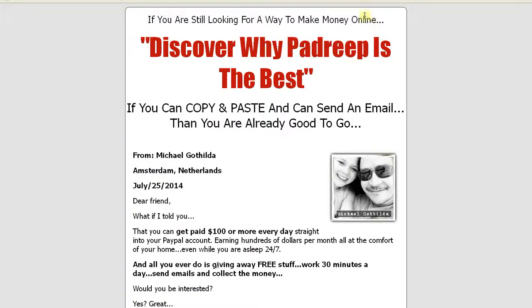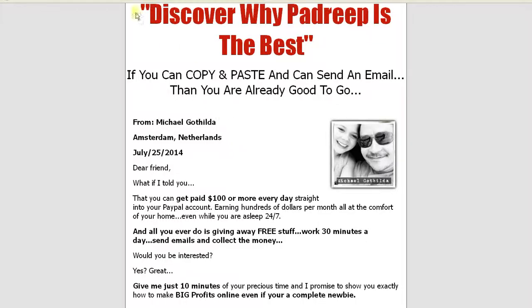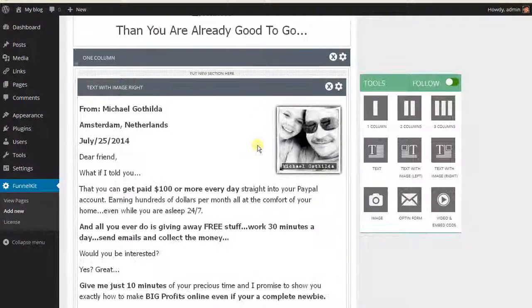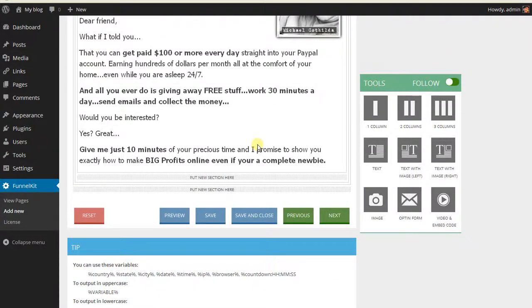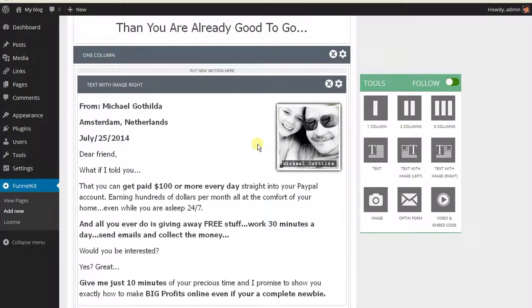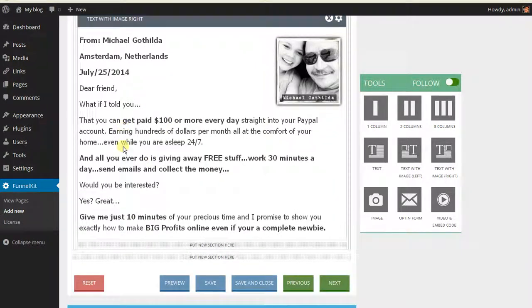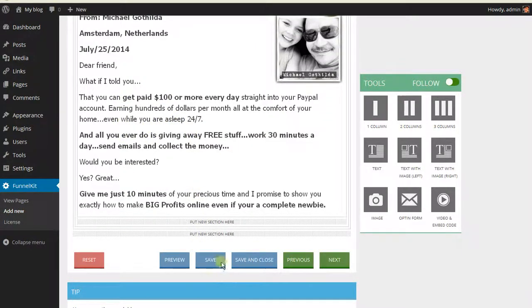You just tweak it. Now I did it very quickly, but you can change the font size. But do you understand how easy this is? You just finish what you're working on in here, and if you like it and are ready, you move on to the next step.